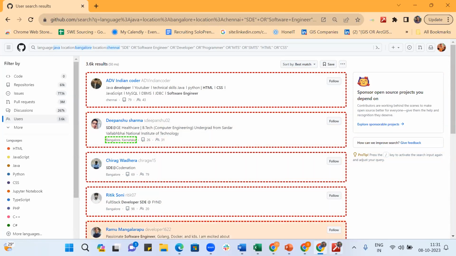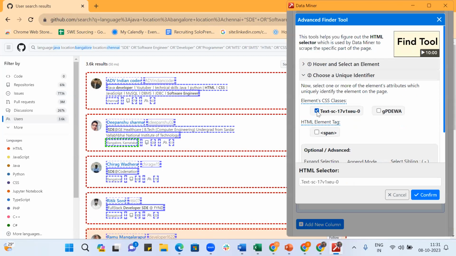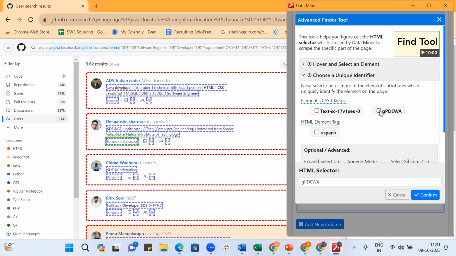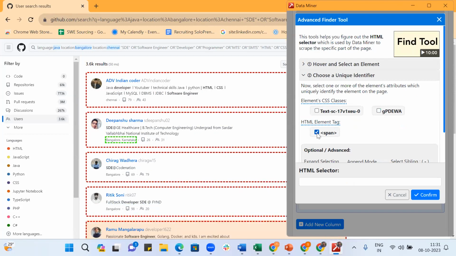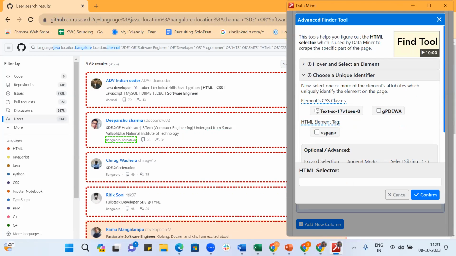Again I come here to the extension. So it's selecting all unwanted. This is also selecting all unwanted. This is also selecting all unwanted.